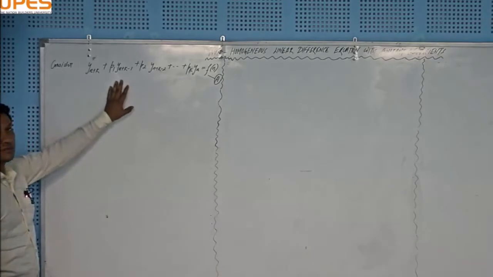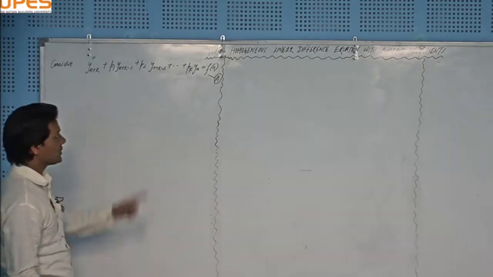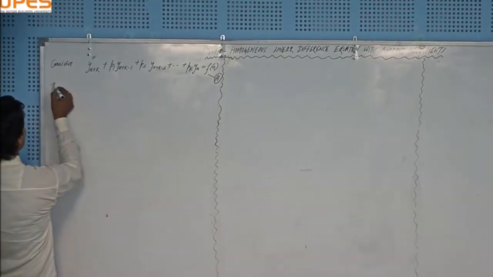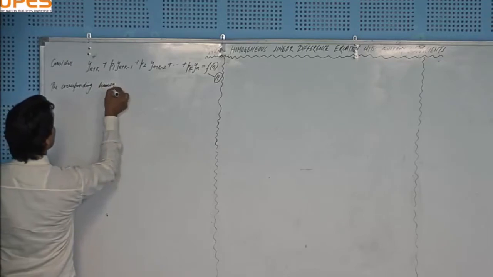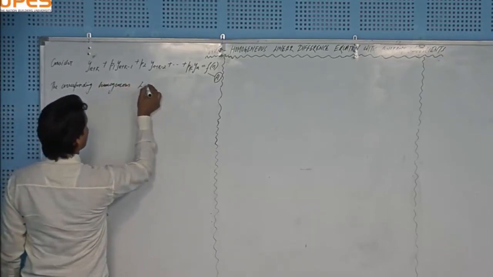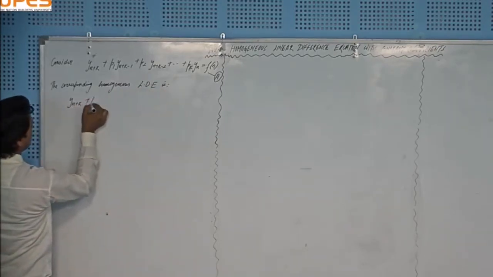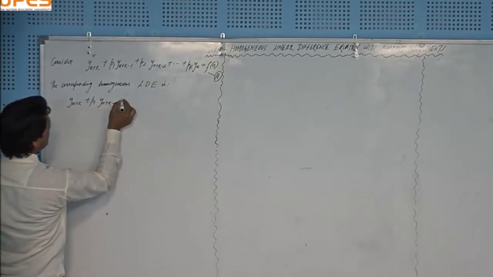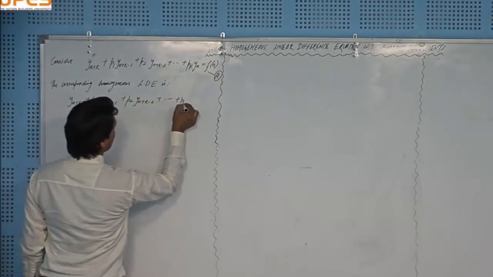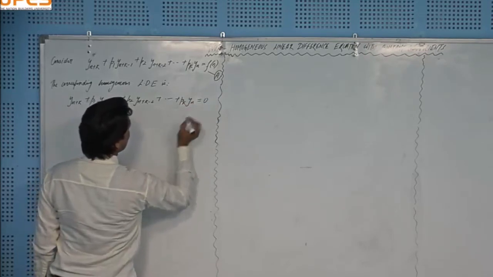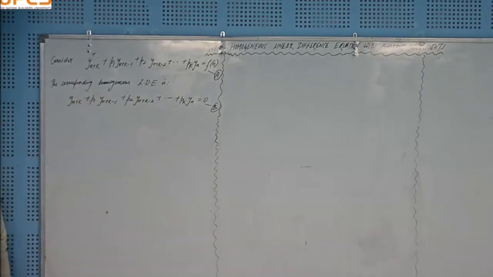And the equation corresponding to this given equation, when the right hand side is 0, is called the homogeneous difference equation. If you take the right hand side function as the 0 function, the corresponding homogeneous linear difference equation is y_{n+k} + p1 y_{n+k-1} + p2 y_{n+k-2} up to pk y_n = 0. So this is your homogeneous difference equation corresponding to the original equation number A.